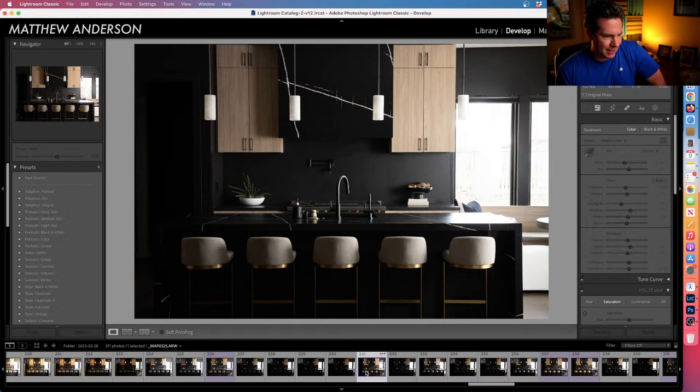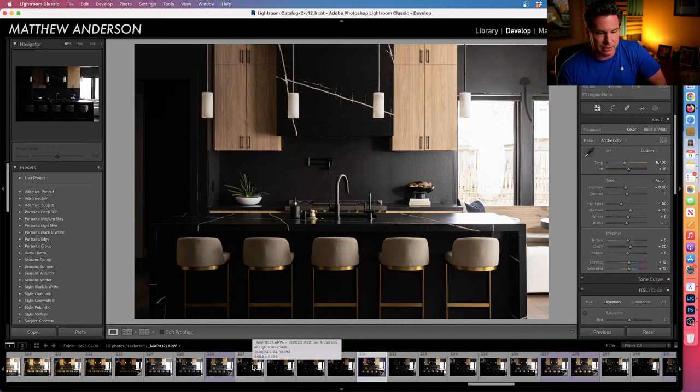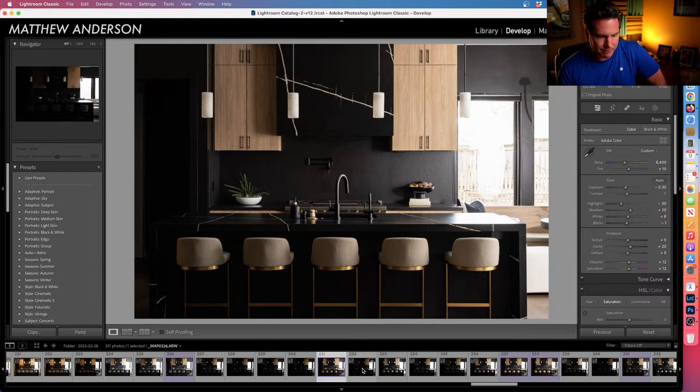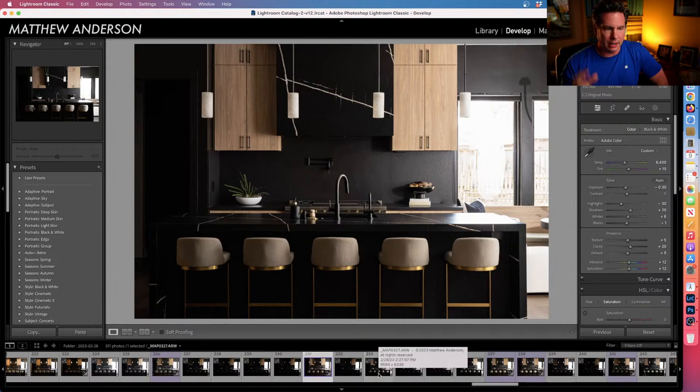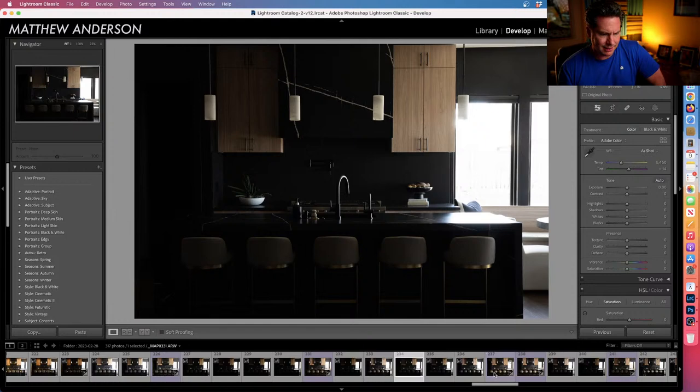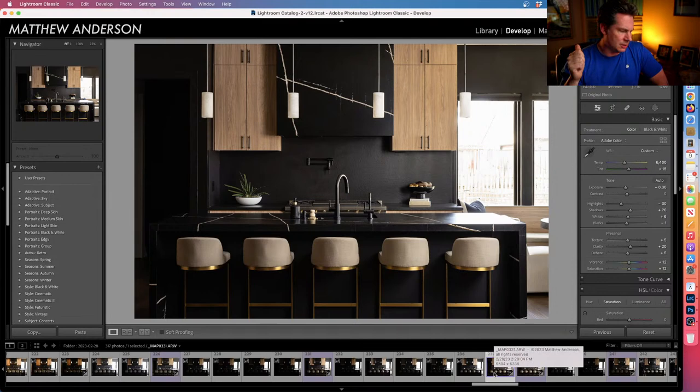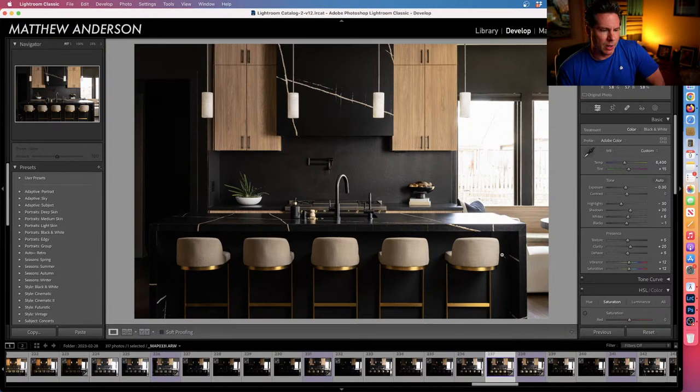Here we go — this is when we start getting real. I basically copy and pasted the key settings — squaring up the verticals and horizontals — and started pasting them into the frames I wanted to use. Some of it is trial and error, moving the umbrella to different spots to see what the light fall-off looks like. This is the one I decided to use as my base — I moved the Westcott umbrella as far back to the right as possible so it wouldn't appear in the reflection.